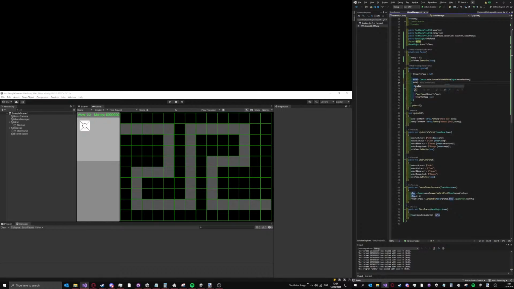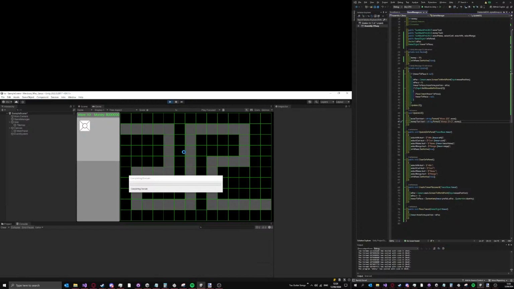So if we go mpos.z equals 0 up here, right? Okay, so if I hit this button. Ah, there we go. That's what I wanted.